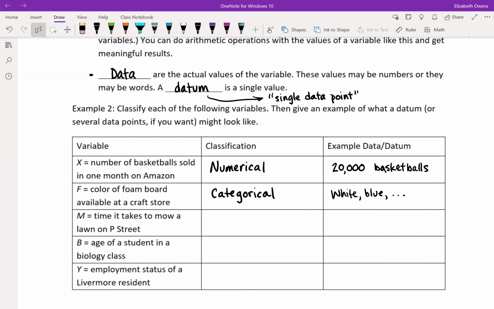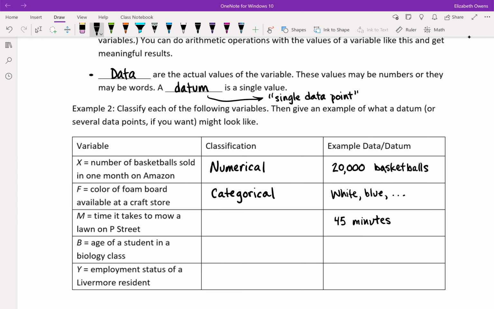So maybe it would take someone 45 minutes, for example. That seems pretty reasonable. If it's a really big lawn, maybe it would take an hour, hour and a half. If it's just a little tiny patch of lawn, maybe 10 or 15 minutes.